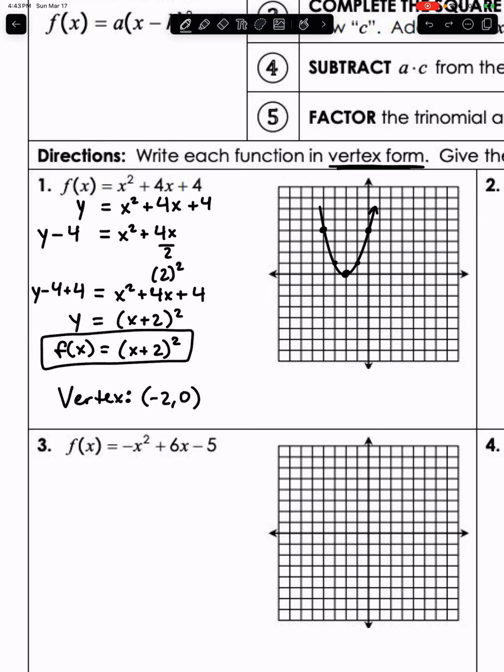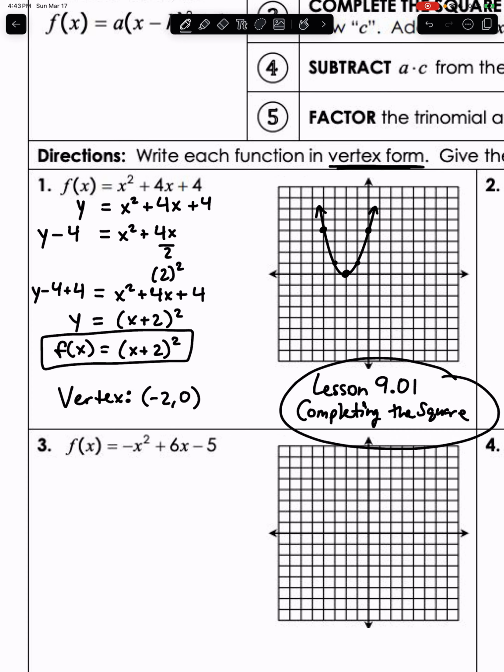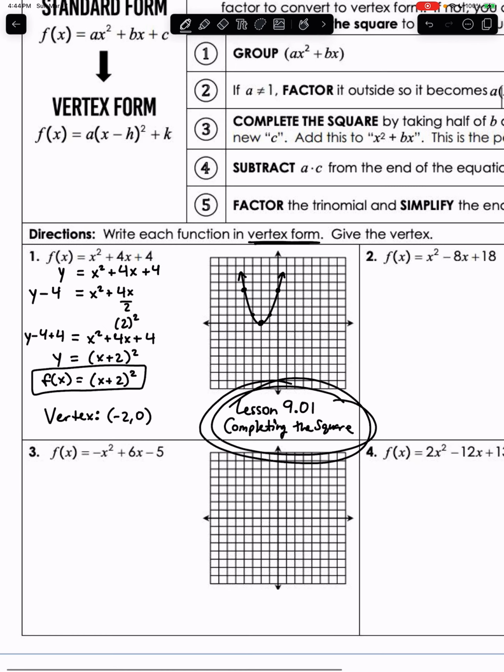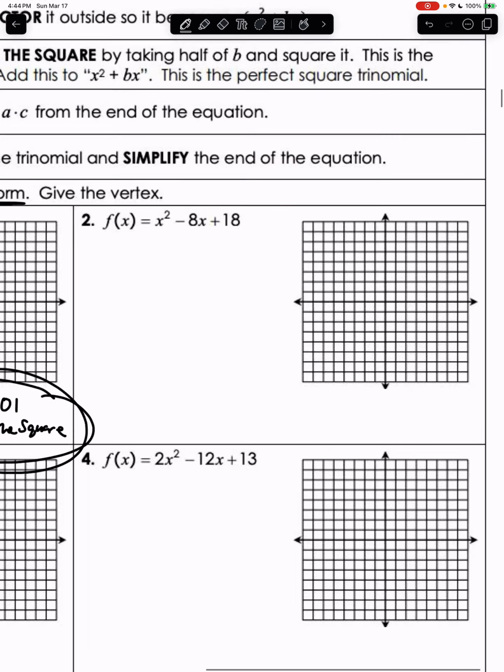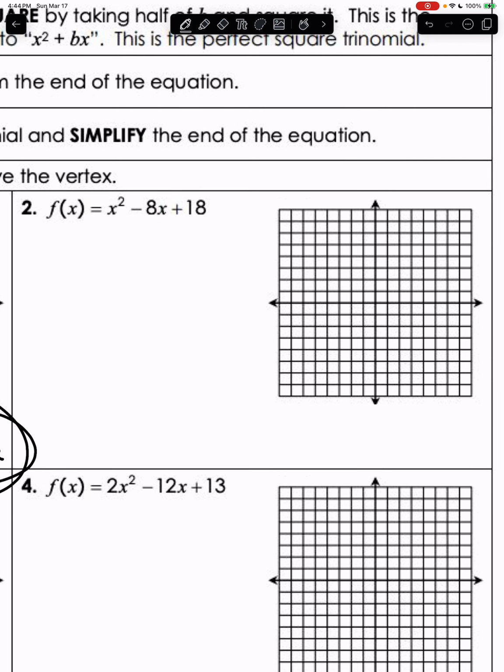And if you're stuck at all, go back. So, completing the square, lesson, I think it's 9.1. Lesson 9.1 was completing the square. So if you're stuck and you're like, man, how did we do completing the square? I don't remember this. That's where we did completing the square, lesson 9.1. So if you look back, you'll see the exact same steps. So hopefully this lesson is a little bit of review mixed with some new. So we're just doing completing the square again and again. That concept isn't going to go away. All right, here we go.